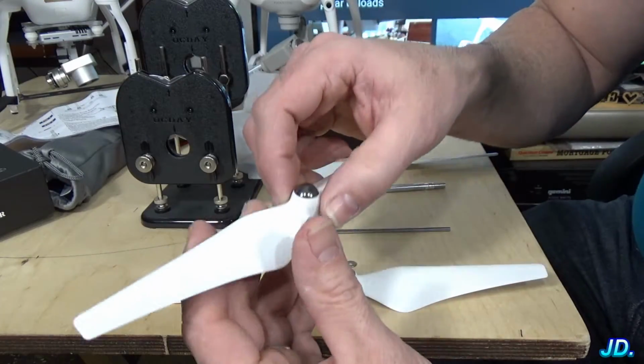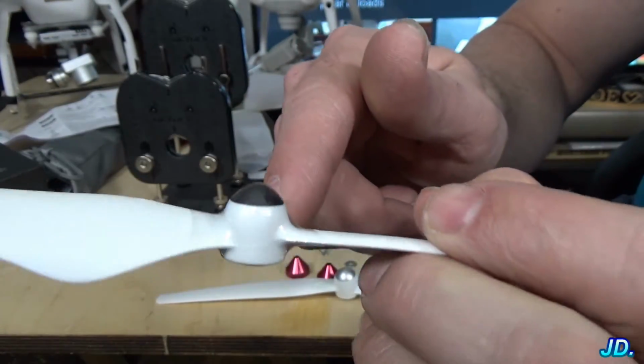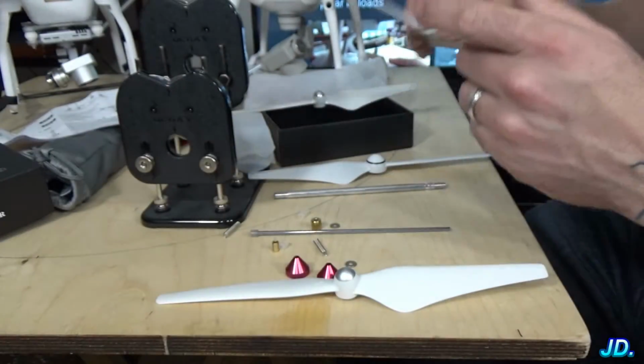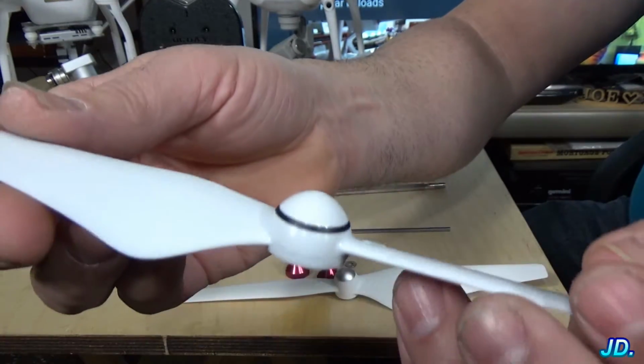Okay, so right here I have new propellers. They still have the plastic on the hub. I'm going to go ahead and show you the test on this one. And the black propeller too. This is brand new too. This is the brand new propeller.